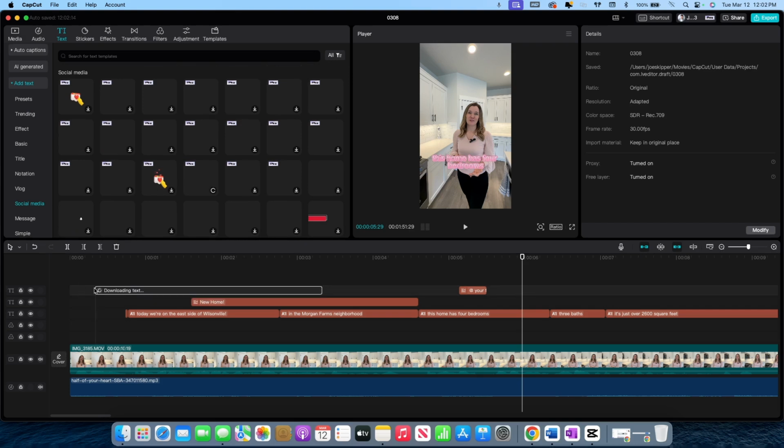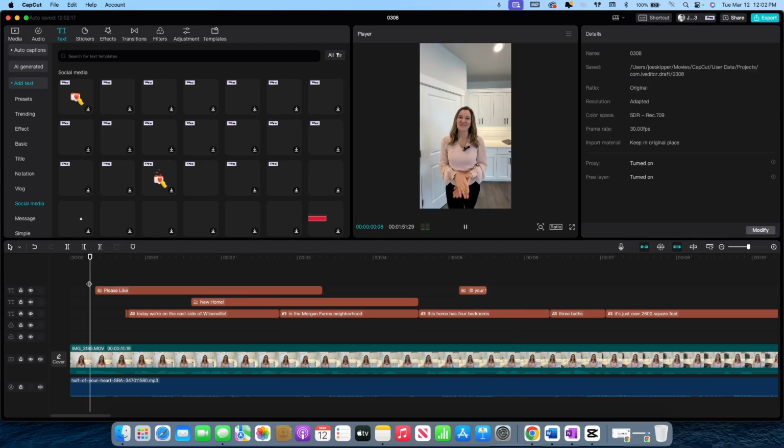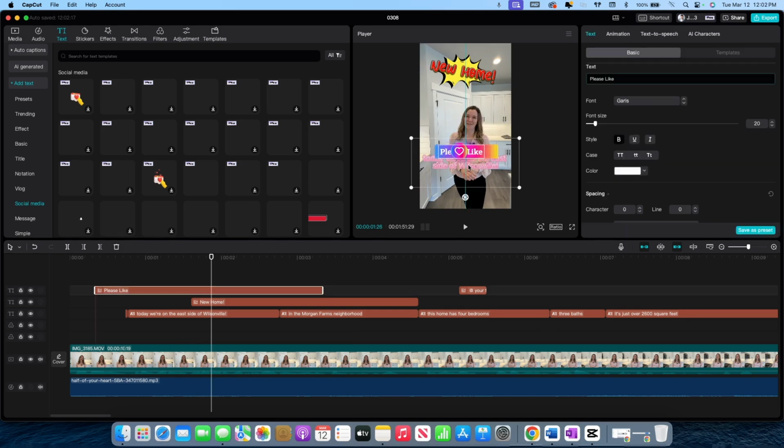You can throw this in here and they all just stack on top of each other, so they don't mess with each other. You will have to make sure that they're in the right places for that. But you can see all that stuff on there, and you can click on it and move it around.